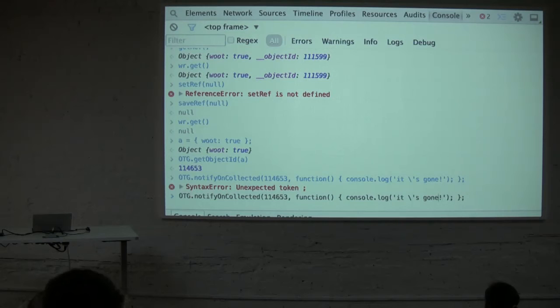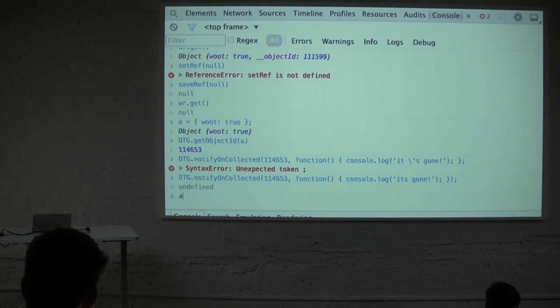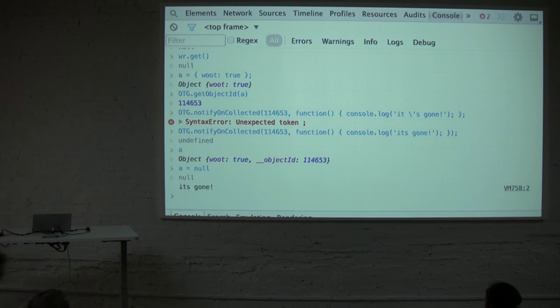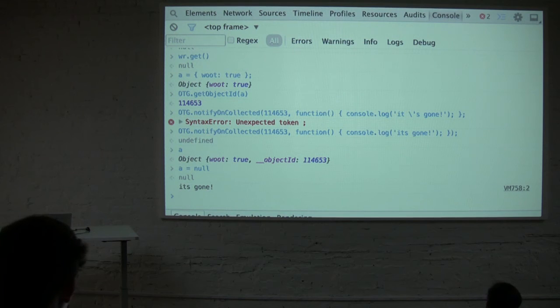Well, I thought I could pull it off, but I can't. What am I missing here? Does anybody know? Parentheses? Thank you. Okay. So, that's the last reference to A. So I'll destroy this. Woo! Look at that! Oscar called back and knew that the object is about ready to be garbage collected. Yes, this is it. So that's it.